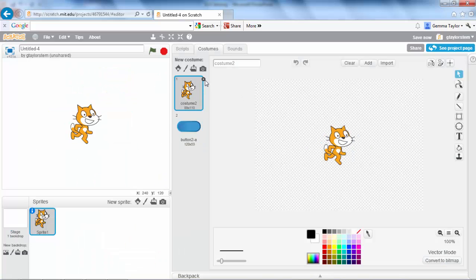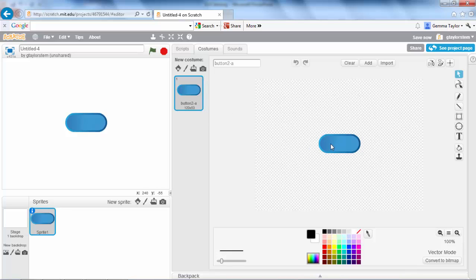I'm going to go back to my original sprite and delete it, so I'm just left with the button I want. To remind me that this is a button, I'm going to add some text that says button on there, and let's move the text and put it in place. Fantastic, so now we've got a button on the page.